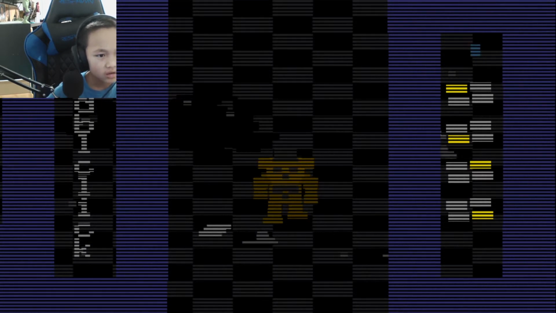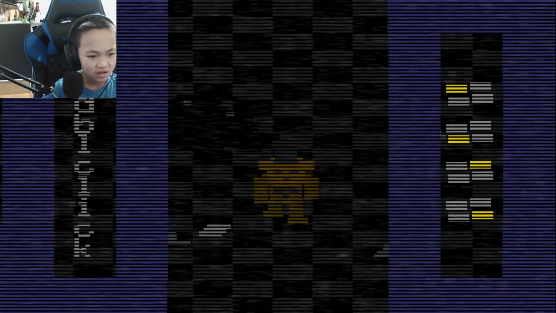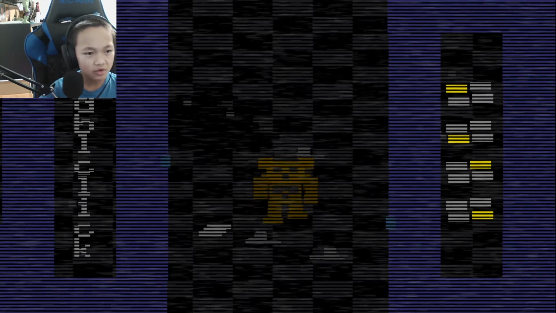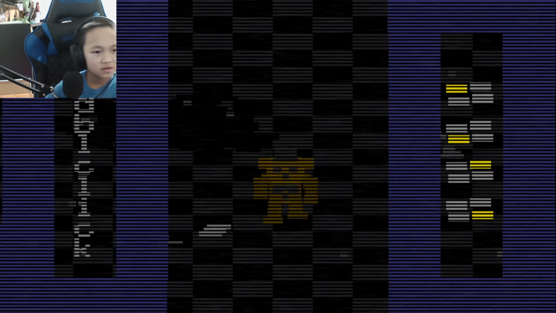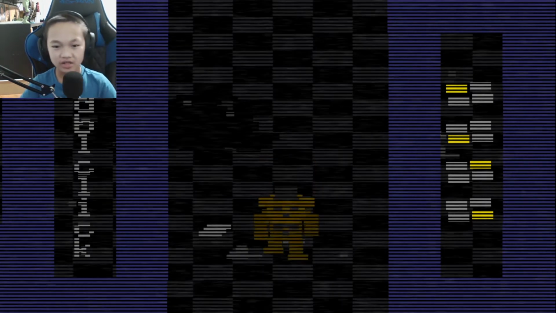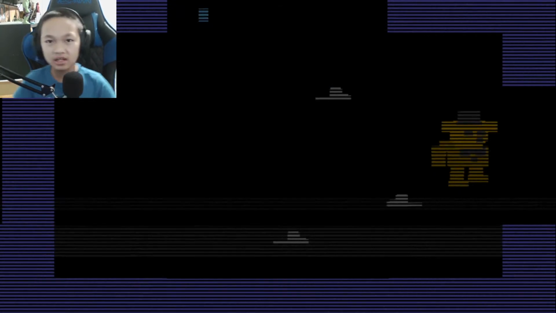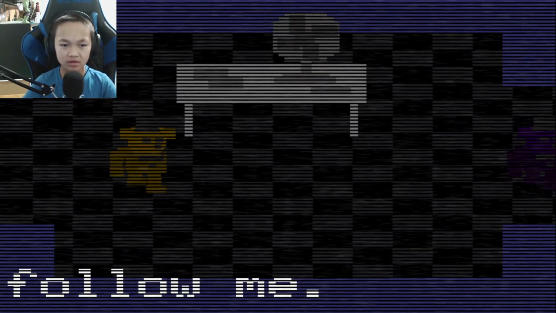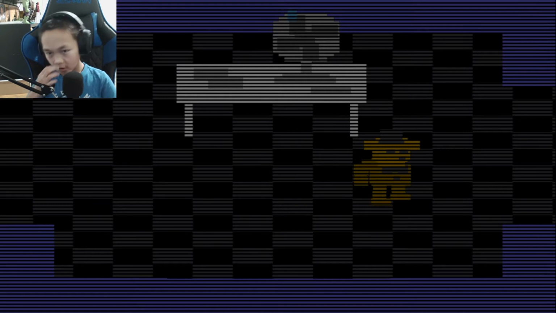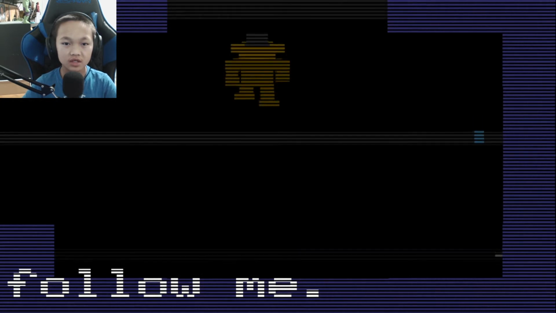Click. BBDBL. Click one. Click BB. Click Balloon Boy. I don't know. Let's just follow that dude. I have no idea what that BB click is. I guess we gotta click Balloon Boy if we see one. Oh, this is the office. If there's another one after this, we're gonna go back there and check. But we're gonna try clicking BB first.